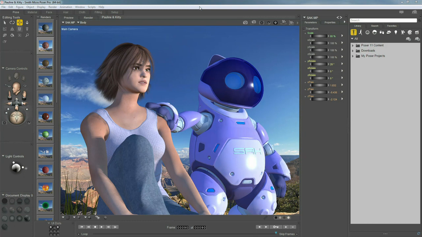Okay, let's get right into materials, and we're picking up right where we left off with the Pauline sunset scene in the lighting video we did. And I brought in the Robo Kitty. It looks like they have a nice Thelma and Louise moment here on the edge of the canyon. But I really want both characters because they're going to be helpful in learning materials.